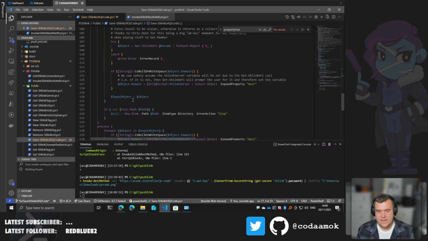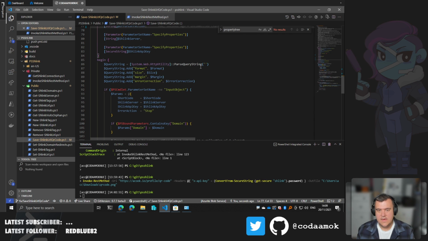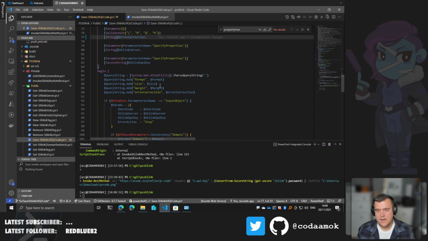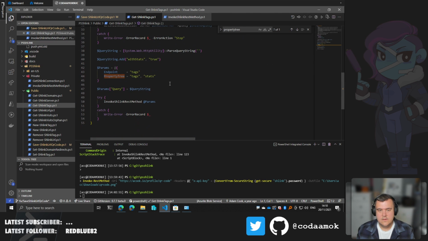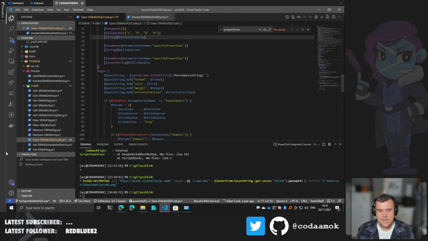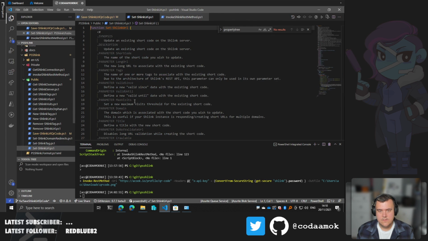And now I have to add in a bunch of things like if the user has given us size, then add to query string. If the user has given us margin, then add to query string. How have I handled that before? There's a couple of ways I normally do that in terms of styling. It's not there. Is it set Shlink URL?